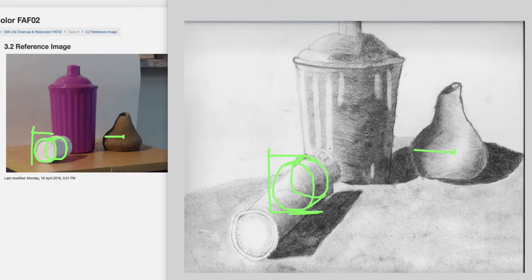Now talking about the values, I think the value scale is working. It's coming along. There is a good value on the pottery here. Now what happened is you actually outlined the pottery, so you don't have to outline stuff. Just blend this darker line that you added. That will actually give volume to the entire surface. Anything which is outlined feels like it is ending there. So it's not ending, it's going all the way around in the back. So you just simply need to get rid of this.